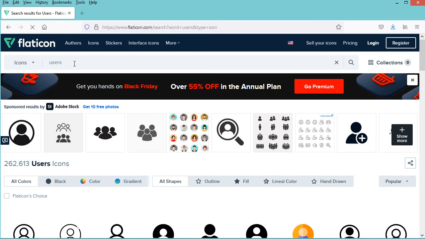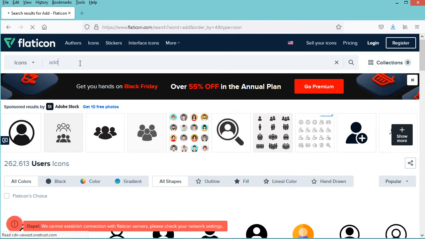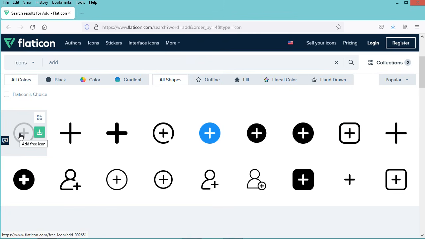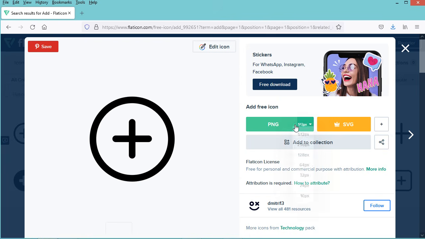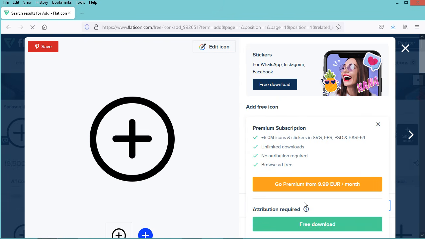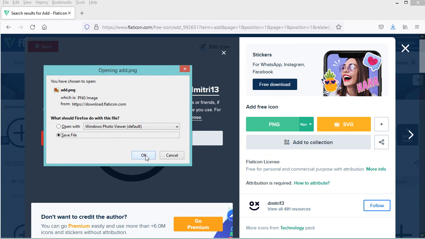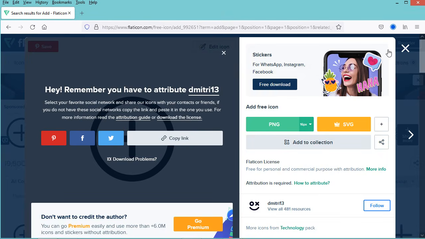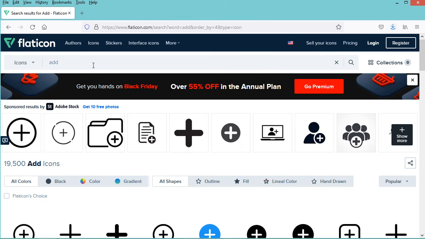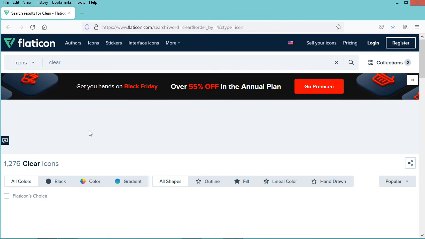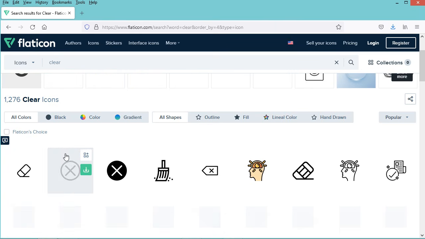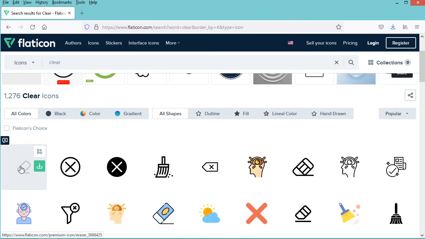Also let's download other icons. So let's download this icon. I need a small size, and let's click on free download. Also, I need the clear icon, so I will download this icon.